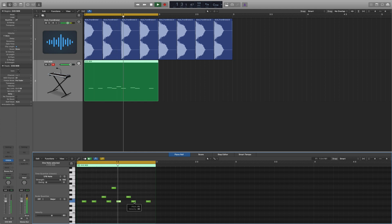And I kind of want a double here as well, but I'm just going to bring the velocity down so it's nice and quiet. Oh, I kind of want to do that more now. Let's try one here as well. And maybe here too. Not sure, maybe there.